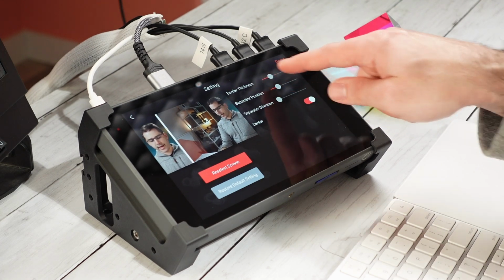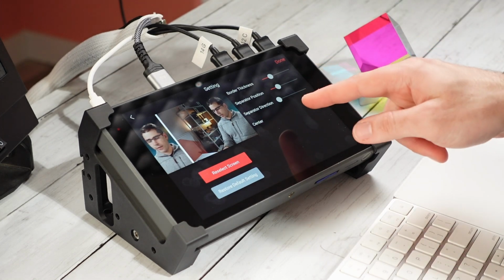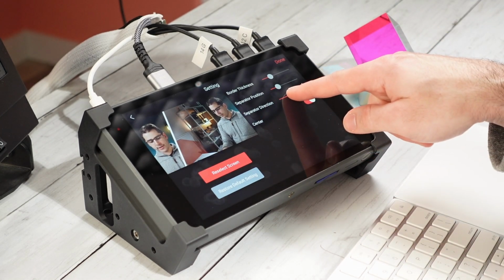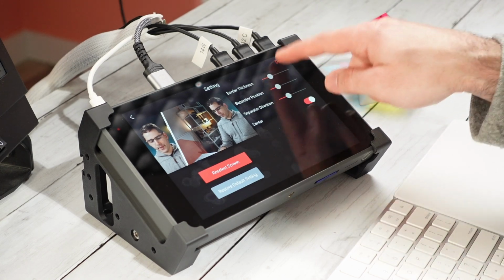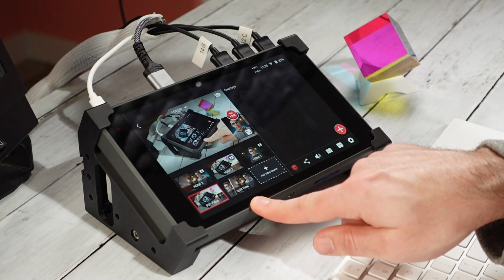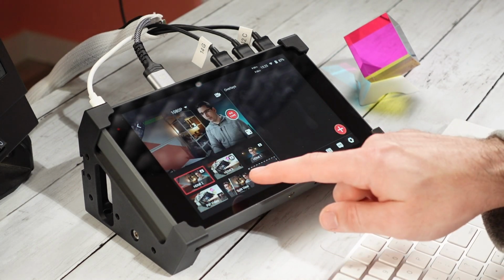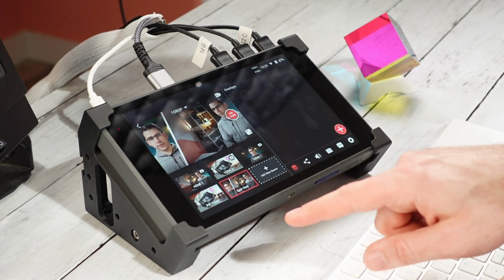Let's do maybe that. You can choose whether you want the videos centered on their own images. You can even set it at a slight angle, which is kind of fun. We'll go ahead and save that. And now that again shows up down here as another angle you can choose. So now again, I can choose between my main camera, my wide camera, my picture-in-picture, or my split view, and back to normal.